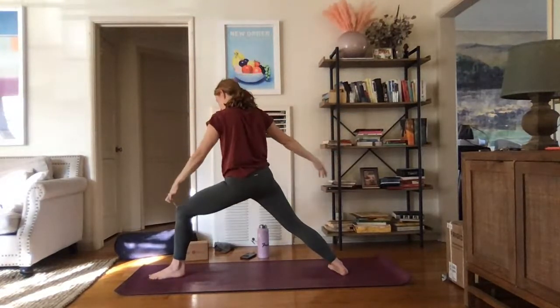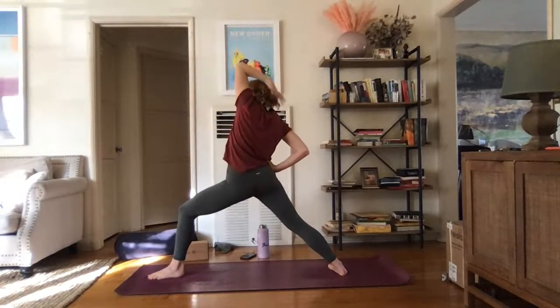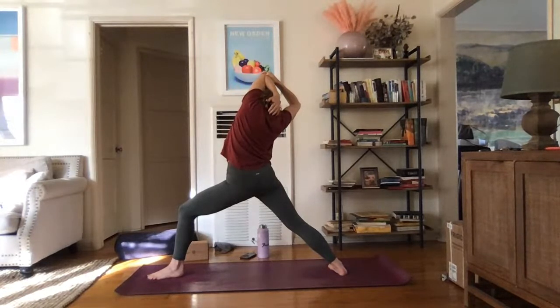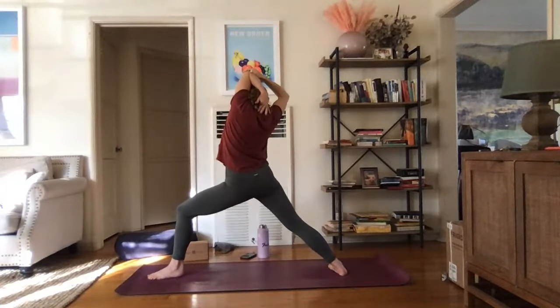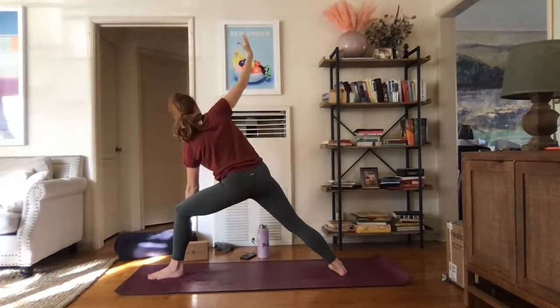Keep your front knee over your ankle. Inhale, reverse warrior, peaceful warrior. Reach up and back, working into whatever variation you did on the other side. One more breath in. Exhale, extended side angle. Pause here.